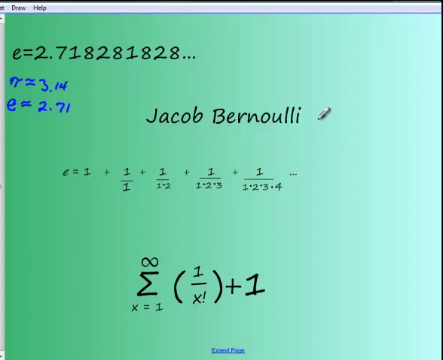It was founded by Jacob Bernoulli. He is French. And while some people say that John Napier invented it, he kind of stumbled onto it when he was doing his logarithms, but he overpassed it. He looked at it and he kind of kept moving. It was really Jacob who did the work with it. And then Euler took it further, and that's why people think it's called the letter e, because Euler did a lot of work with it. But it was actually Bernoulli who founded it. And this is what e is.